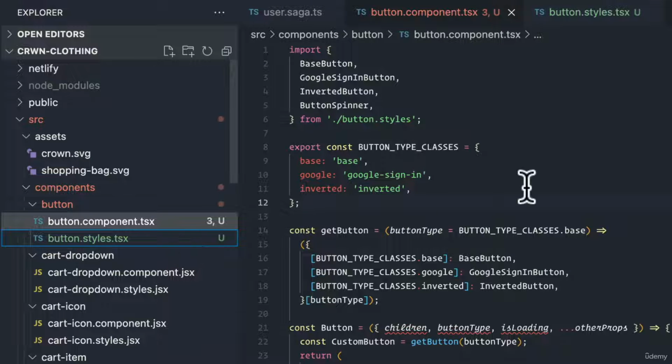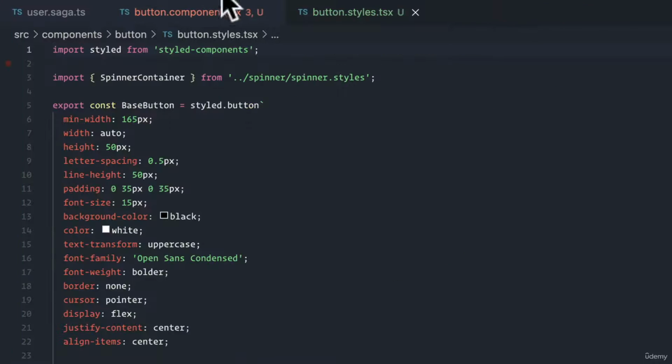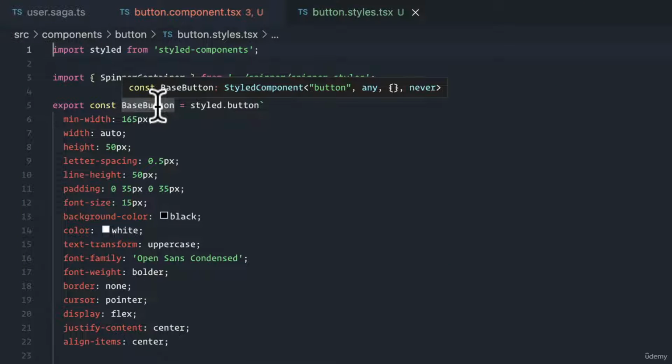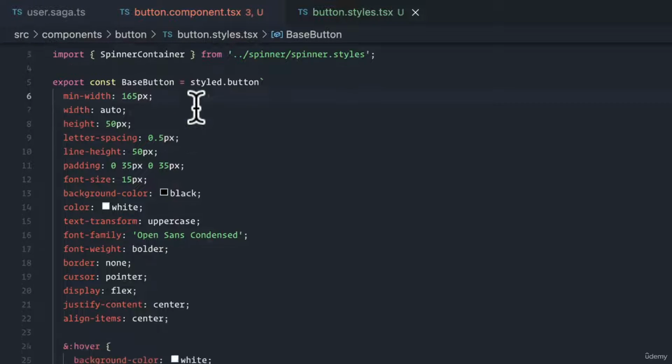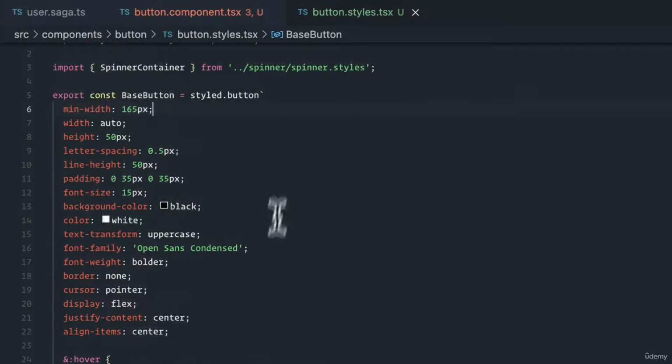What you'll notice inside of our styles component is that most of these components that get generated from styled-components actually already are typed for us. Here you'll notice that this base button is of a styled-component type button, and then there are some subsequent parameters on the styled component. For us, we can just trust the inference. It's rare that we need to modify these. So we can just trust that the styling that has been done on these components is correct.